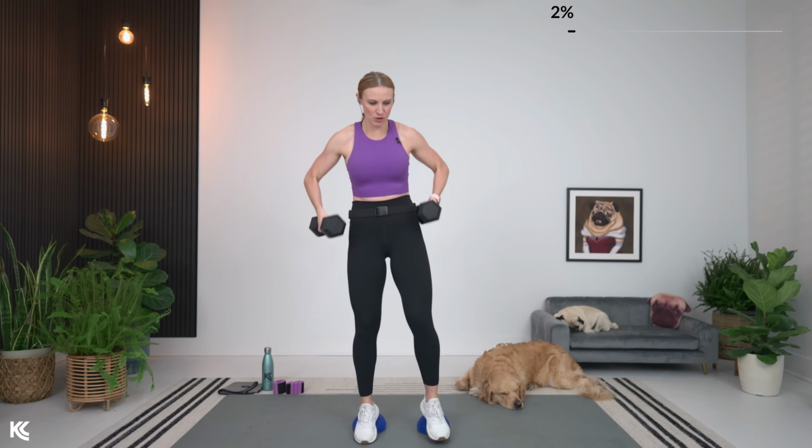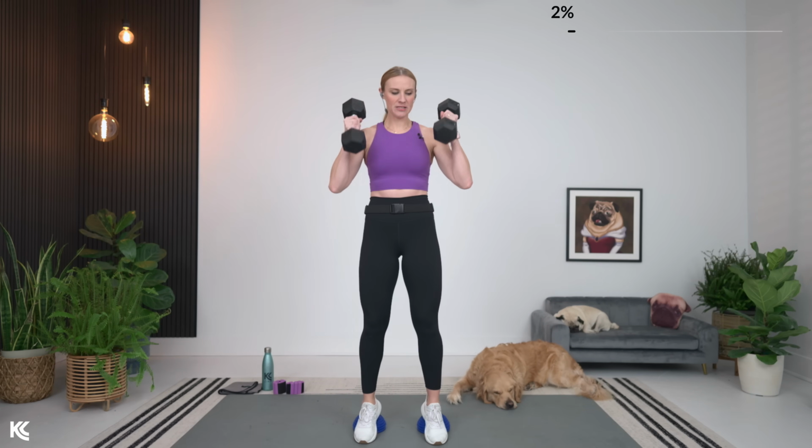Getting ready to switch it up here. For those 5 pulses, we'll get a break here in 3, 2, and 1. Rest it out. Keep those heels up if you're using your balance pods. We're gonna pulse it down for 5 and up. Here we go. Pulse it down for 5, 4, 3, 2, 1, all the way up.